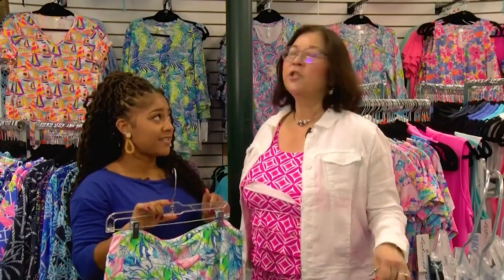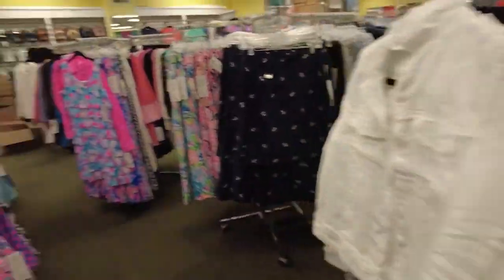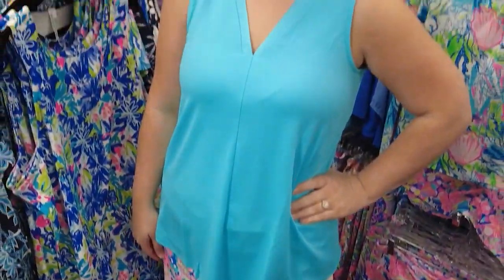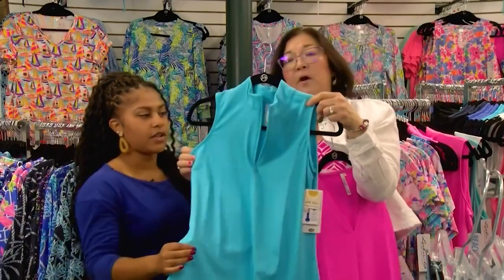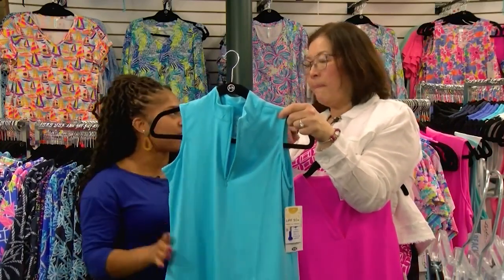How about shirts? Well, we have all types of shirts. Some ladies like it a little more fitted, so I love this kind of tank. Look at how it's a little straighter — it's got a zipper down. Maybe you have a little more up top and need to loosen across the chest. This is perfect to go with skorts. And I love the colors — so bright and nice for summertime.